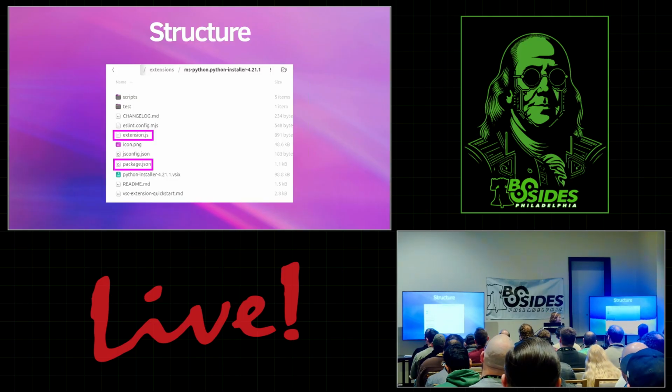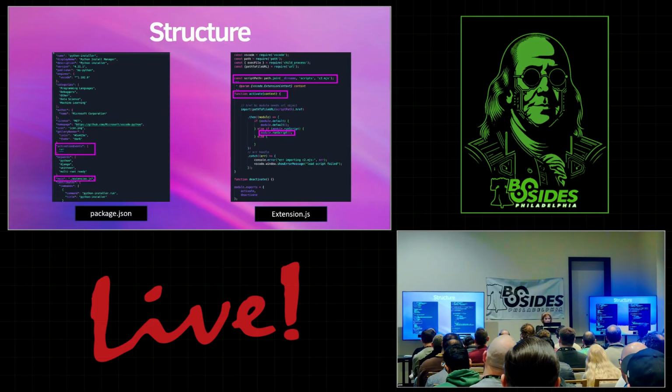Again, this is very similar to Node. You need a package.json and an extension.js. And the most important things in this code are the activation events and then this main function. This main is what calls the extension.js. The functions of this have a bit more nuance, but at its most bare, we were just running a C2 payload. And so what we are able to do is, if you understand the structure and how these applications work at their most basic level as well as their most complex level, you're able to hijack them.